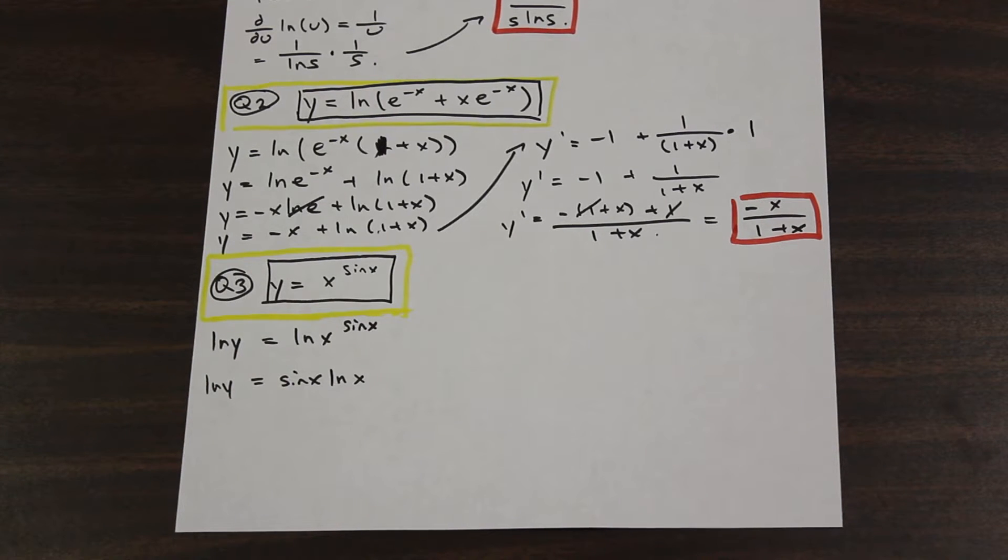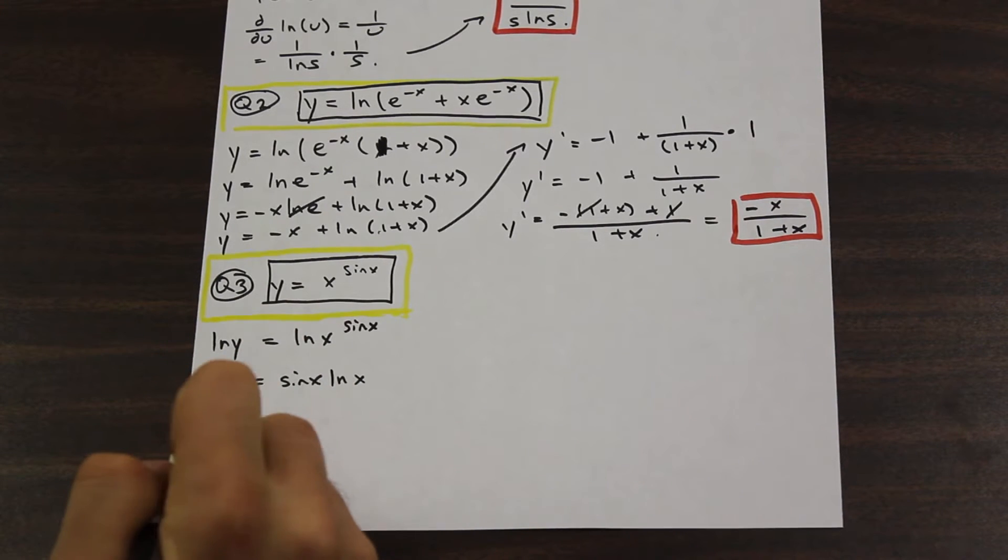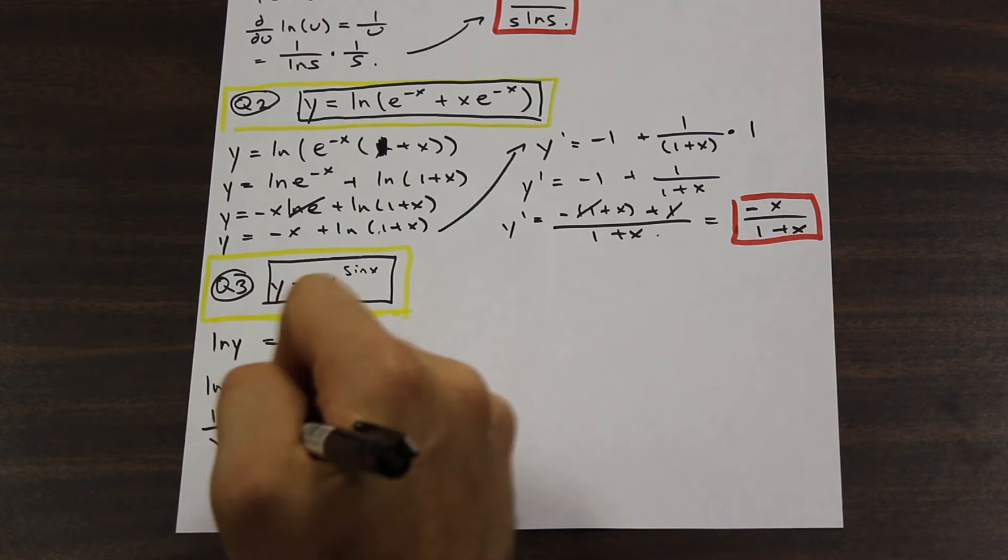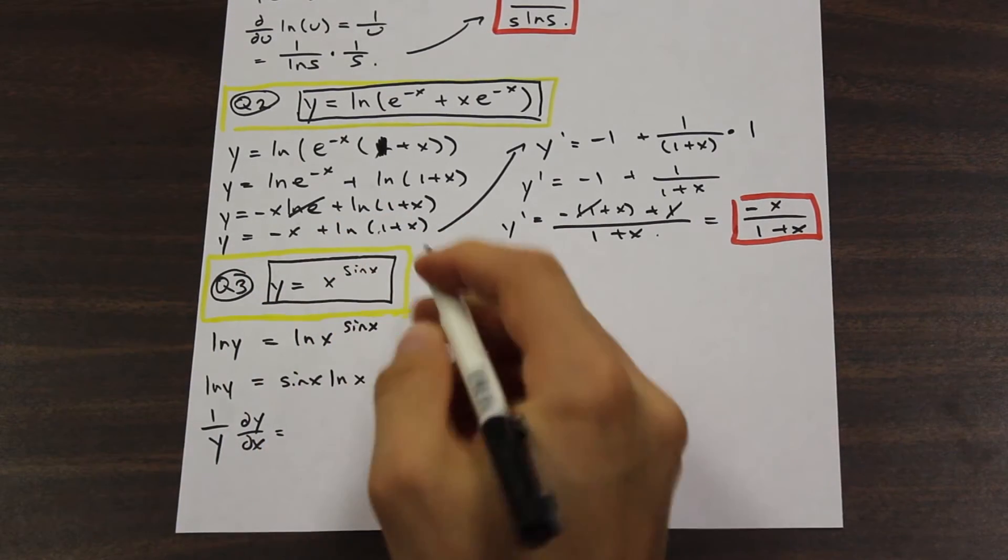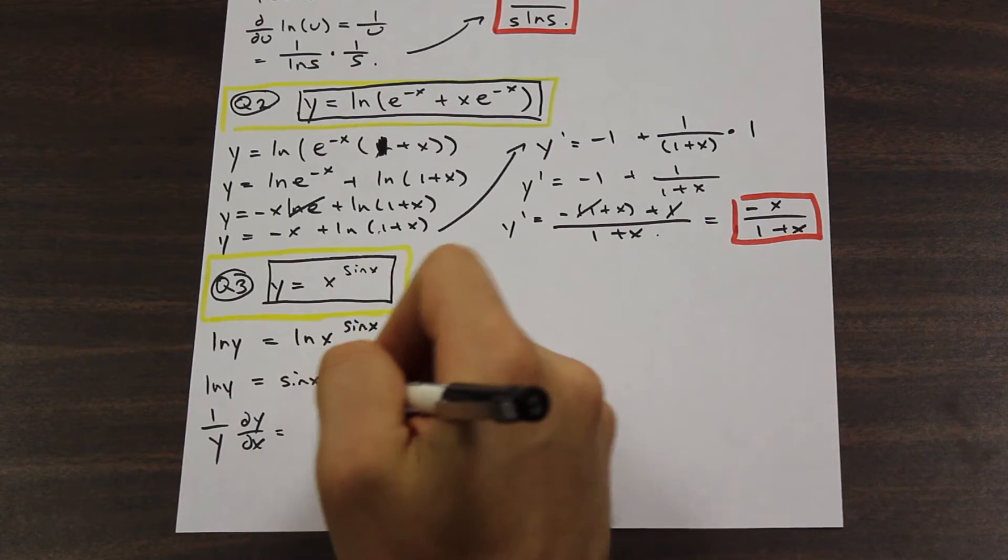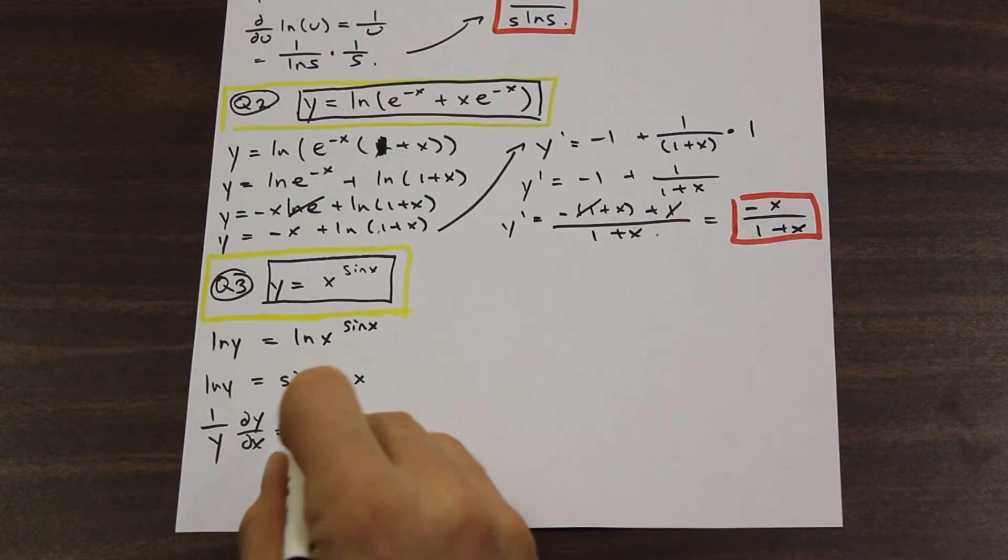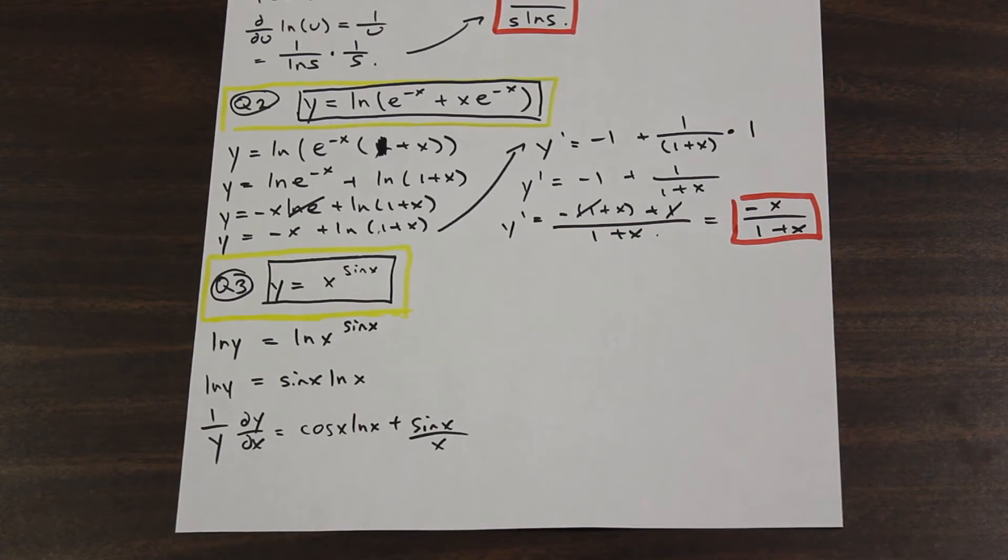What that means is that we're going to have to implicitly differentiate part of this equation because we're left with ln(y) here. So we're going to take the derivative of ln(y) with respect to x. So that's going to be 1 over y. And we can't forget our dy by dx, right? Because in the last section we did implicit differentiation. And now we have a product of two functions here. So we're going to need to use the product rule. So let's start with the first term. Derivative of that is cos(x). So we have cos(x) ln(x) plus derivative of ln(x) times sin(x), which is going to be 1 over x. Perfect.